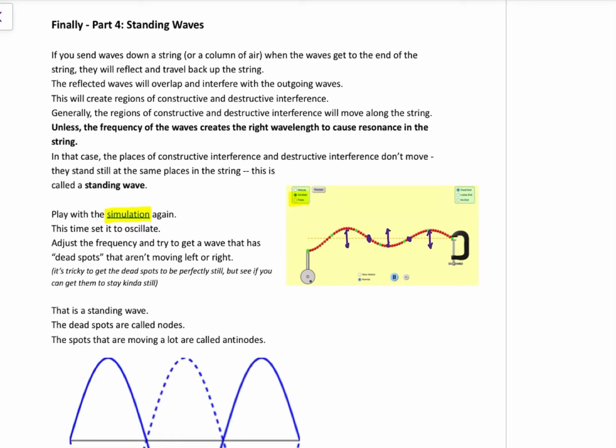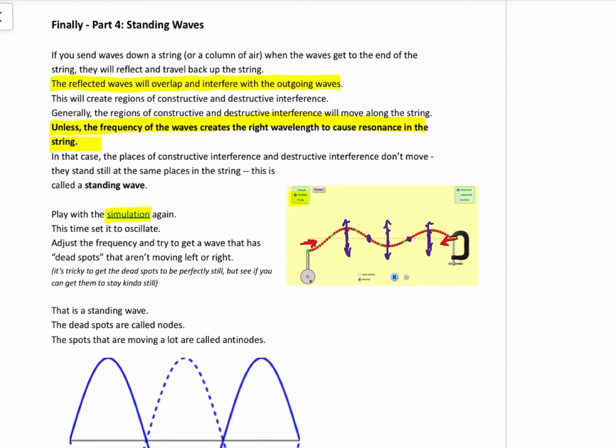Basically, it's all typed up here. We've got the reflected wave interfering with the wave that the motor created. So we've got waves going this way created by the motor, and reflected waves going back that way. These outgoing waves interfere with the reflected waves. If we set things up right so that the frequency of the motor is just right, then those wavelengths are the right length, that we get some resonance and some really big amplitudes. So these lively spots here are going to vibrate really big. That's the increasing amplitude because of resonance.